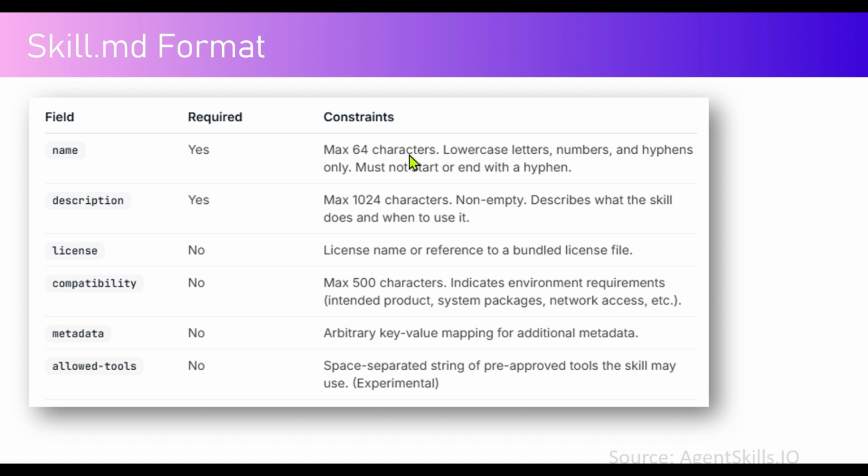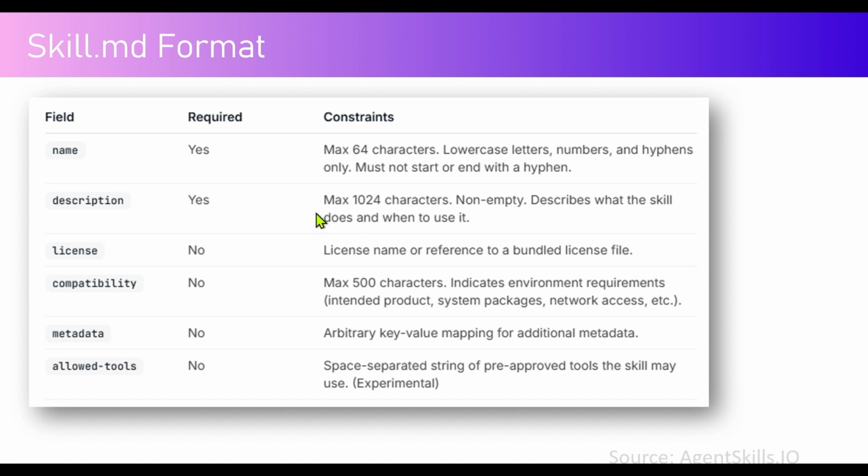You need to be very careful with the naming convention: lowercase letters, numbers, and hyphens only, and it must not start or end with a hyphen. They have given some instruction on how you should name your skill. The description is non-empty, max 1024 characters, and describes what the skill does and when to use it. That's a part of the description.